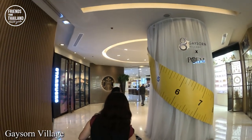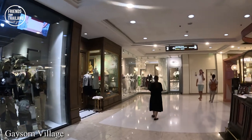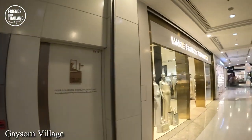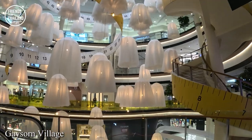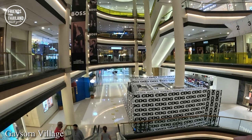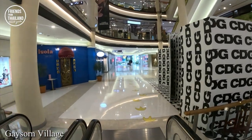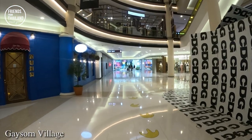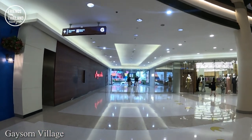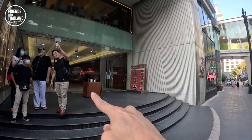Now we use the skywalk entrance to Gezon Village from the second floor. Toem is one of the top Thai designer brands. This is what Gezon Village looks like inside. I won't go into details because this is the BTS walk-around series, where I walk you around each BTS station so you know what to expect in each area. I came into Gezon because I want to take the escalator down to the ground floor and exit. Maybe you can do the same — have a little look at Gezon Village and then come downstairs.